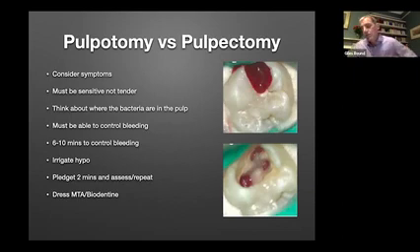And then we put a bioceramic over. I use MTA, but you could also use something like Biodentine, and sit that over those orifices, and then restore with some sort of glass ionomer over the top of that. So definitely something we should bear in mind as a treatment option, and something that works really well. It's something that I do on a number of occasions, and it works really well.